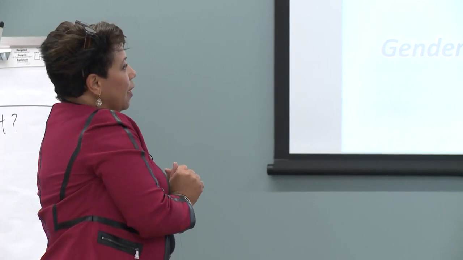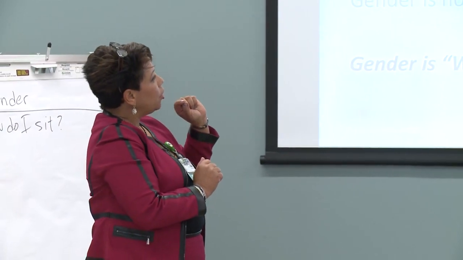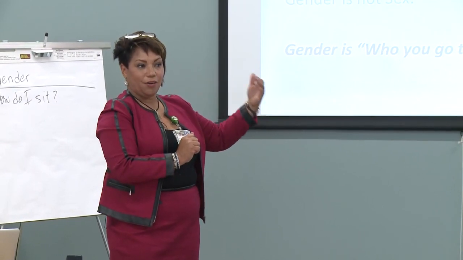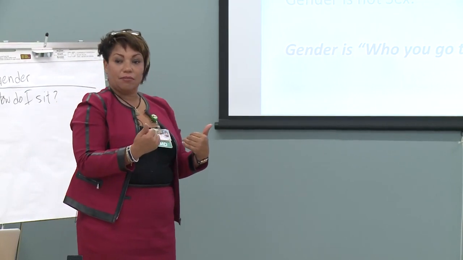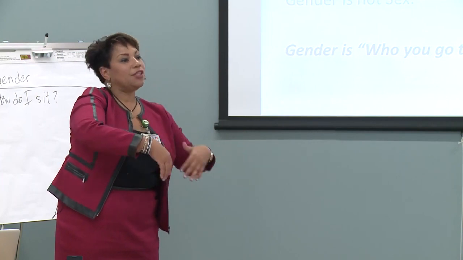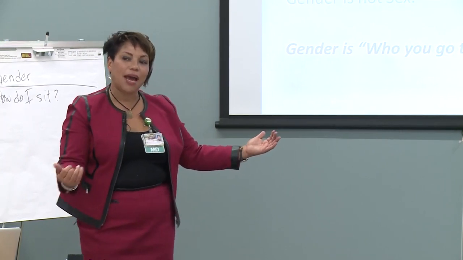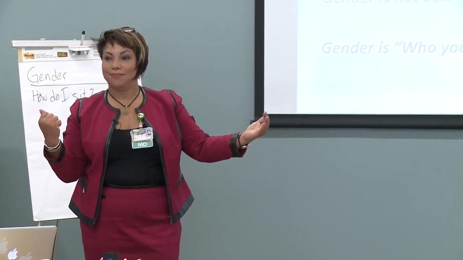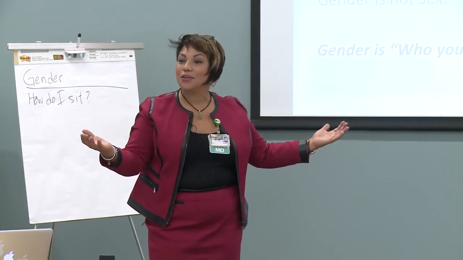When we think about Caitlyn Jenner, she's transgender. For those who have seen the interview, Caitlyn Jenner went from being an Olympic winning athlete to now a woman. Her behaviors are feminine. She's got scarves, stilettos. And in the interview, one of the things that Diane Sawyer asked her was, do you like men or women? And Bruce, soon to be Caitlyn, said, I don't know, I've always liked women.